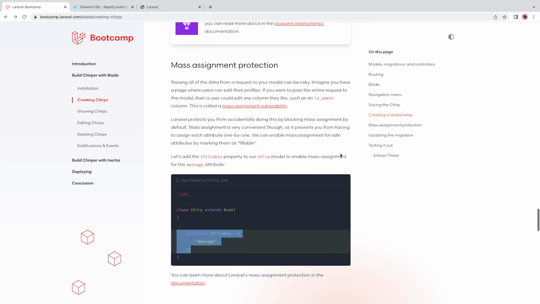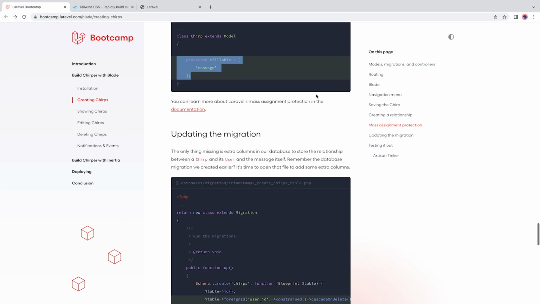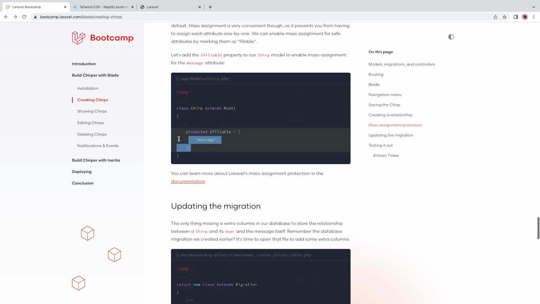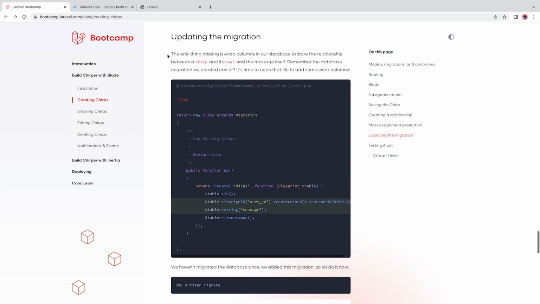I'm going to stop ranting. Okay, let's continue. I'm totally fine. This is the default Laravel style, and that's totally okay. I just really don't think mass assignment should be the default.